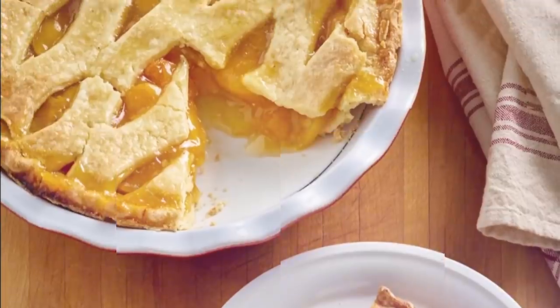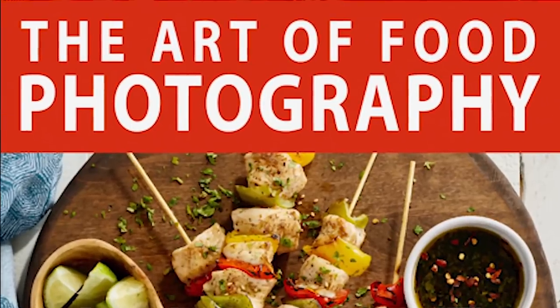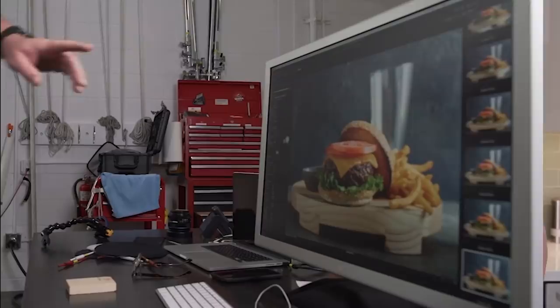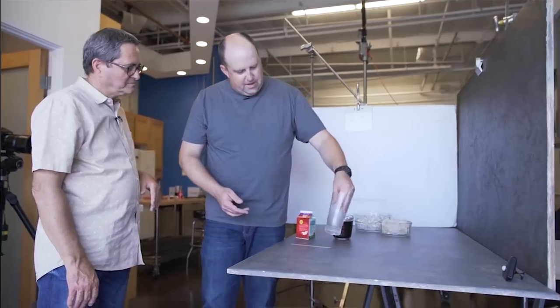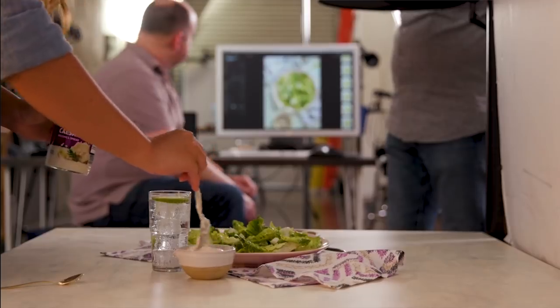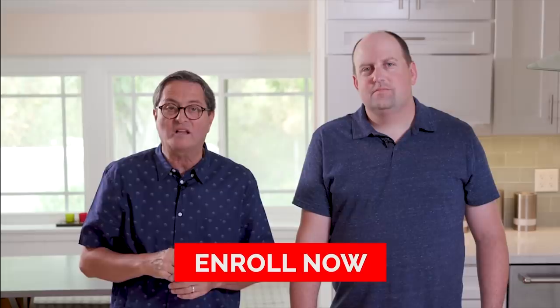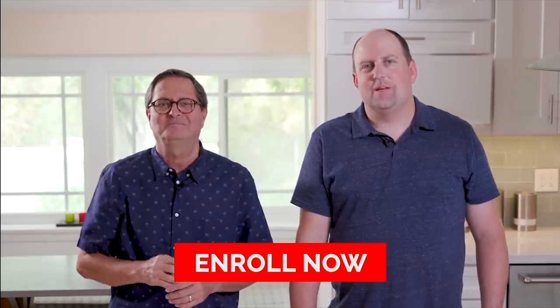Welcome to our food photography master class. You're going to learn so much about food photography — from beginning to intermediate to even some advanced techniques. We're going to take you through seven different setups, everything from natural light to using strobe in the studio, and show you how you can use lighting to help tell a story in your food photos. We're also going to show you all the gadgets and little tools to help you get those great shots. Click the button below and get your download. Don't wait another second. Keep those cameras rolling and keep on clicking.